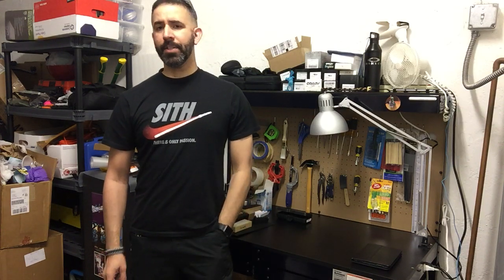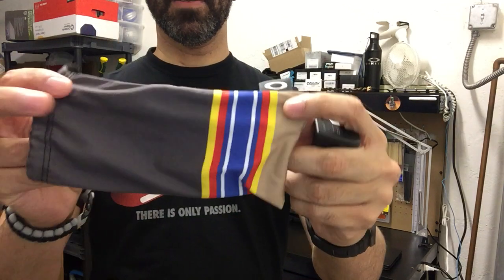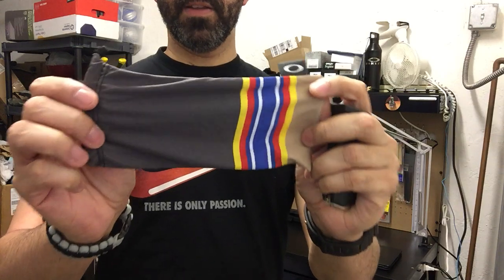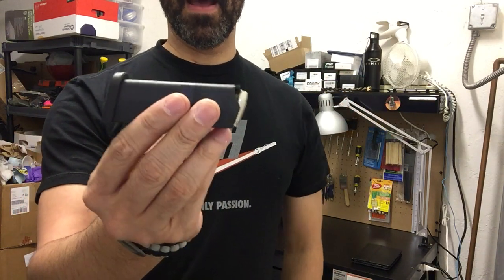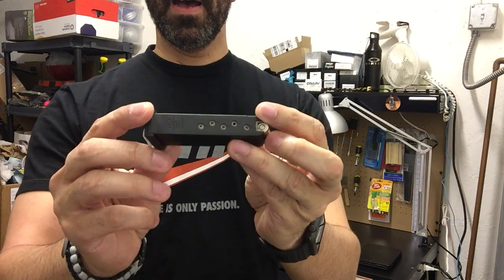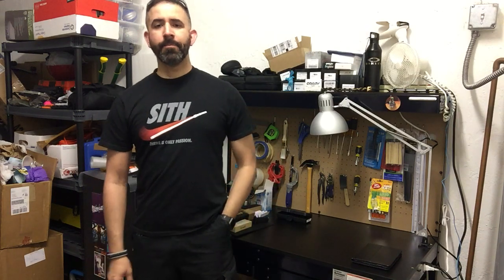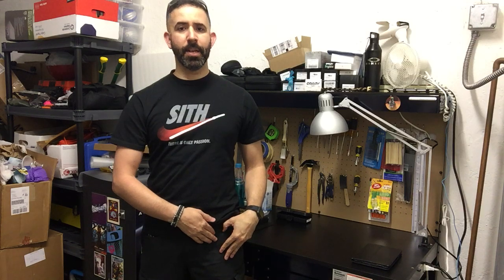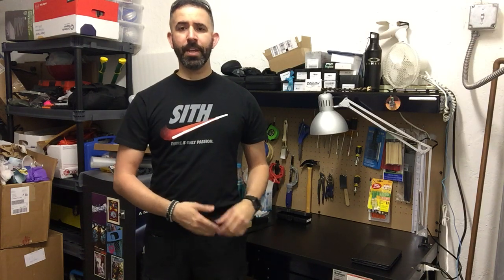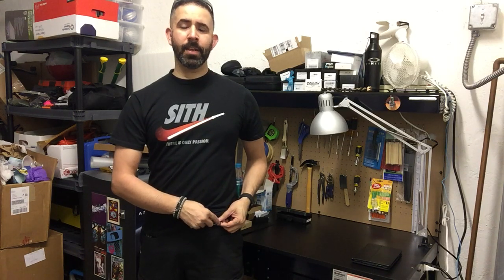Inside the pocket itself, I have two items. The first one is the microfiber cloth for my glasses, and this is the one that matches the Global War on Terror fuel cells that I'm wearing. The second item is a spare mag for my Glock 42, which is my concealed carry weapon. In the slash pocket in the front, I would normally have my iPhone 6 Plus, but I'm using it to record this video, so there's nothing in there now. These pockets do have a plastic D-ring on the top too, which is really nice. It does come in handy for other things.